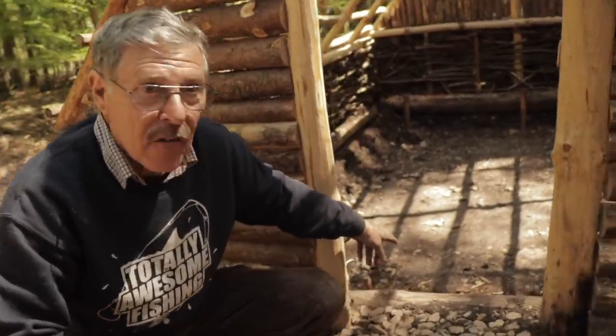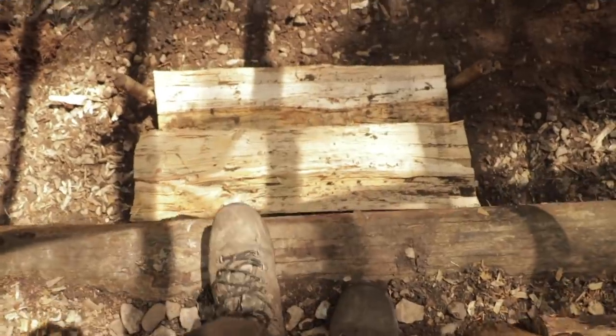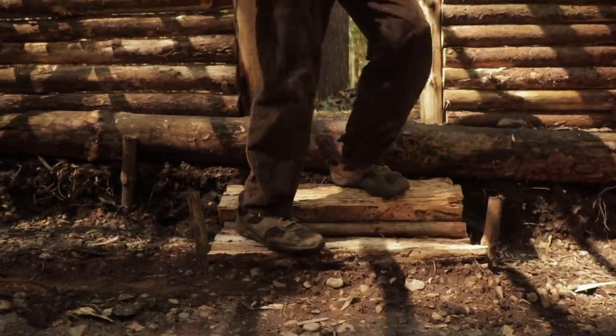Let's have a look. Check it out. I've not quite finished the edge, but you won't break an ankle on it. Here we go. Oh, look at this. So that's what you were splitting earlier. Oh, that's much better, isn't it? Just got two steps coming down like that.